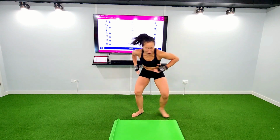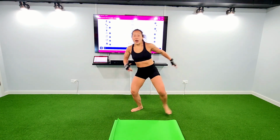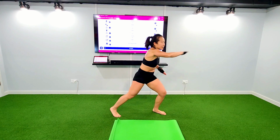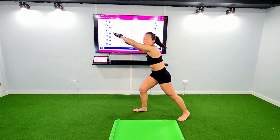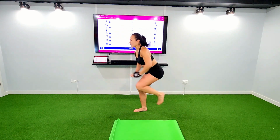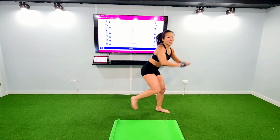4, 3, 2, side to side. Reach around. All right, we're pivoting that back foot. You will see some kickboxing moves. Some nice basic kickboxing moves. 4, 3, 2, take it in. Bring it in. Nice and slow. We're gonna move it fast later on in this workout. Bring it around, other side.